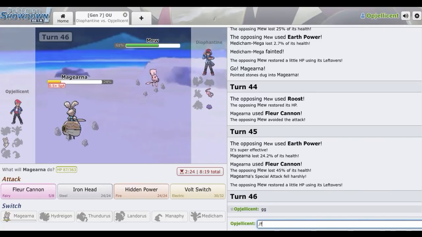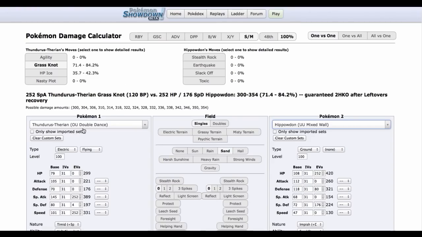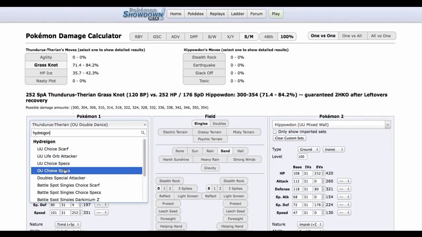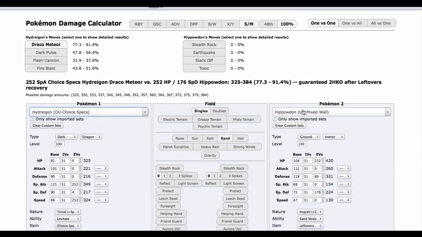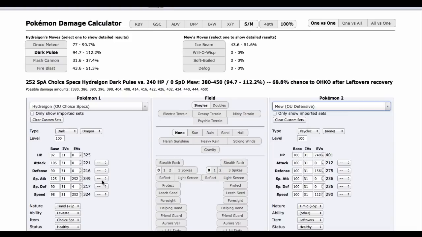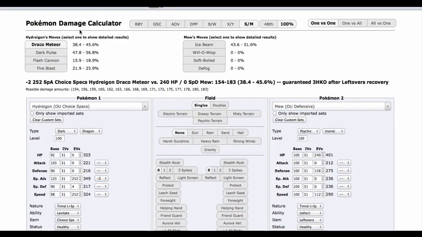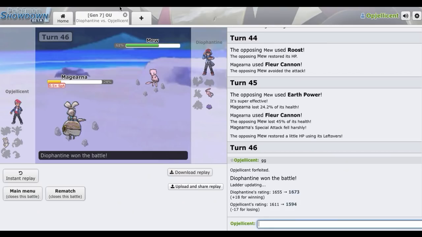That really sucks because we were really far ahead in that match, and unfortunately, that Draco roll, I'll go ahead and calc that right now. Hydreigon. Let's just say we're OU choice specs, I guess. That's Timid. Yep, against Mew. Let's just say he was defensive at, what were we, -2? That was actually one of the lower rolls. He was at 41, and we got the 40 roll, I believe.